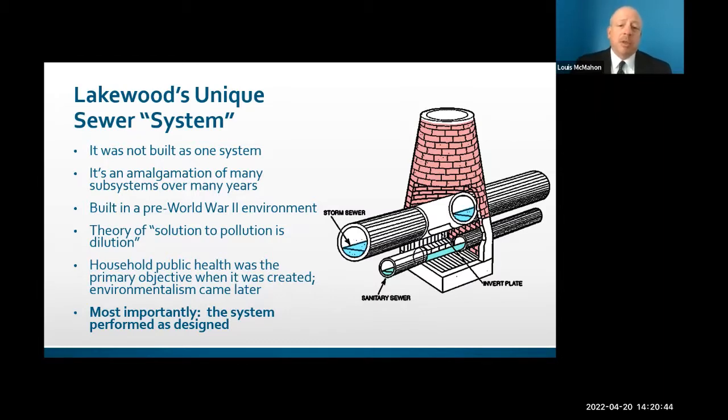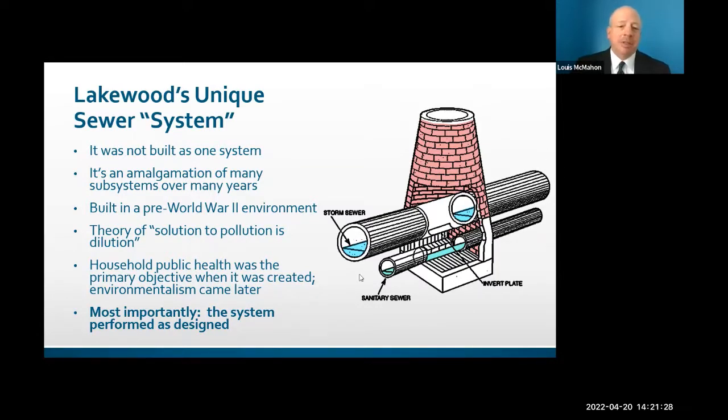lake without treatment. The rest of the city had what was an innovation for the time, these over-under sewers, the purpose of which was not to separate sanitary from storm necessarily, but to move sanitary waste more quickly, because the fear actually was of disease by fumes and noxious fumes. They didn't really anticipate the germ theory so much. So the idea of the lower sewer, what's labeled a sanitary sewer there, was just to move it more quickly. As you'll see, most of the houses that were built in the teens and 20s actually had a downspout directly connected to that lower sewer to flush it, to keep the fumes from accumulating. And that was the purpose of this.